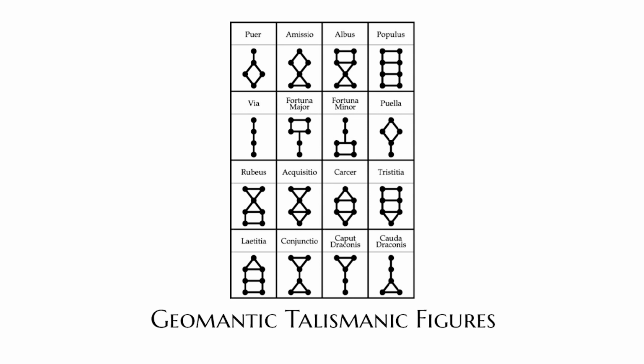So the next ones are the geomantic talismanic figures. These you can use in talismans. It's also another piece of art magic that you can apply. These are based on the symbols from geomancy, which is a form of divination that was very popular in the Renaissance and medieval times, originates from North Africa and the Middle East. It's pretty unknown these days. Astrology and tarot have kind of taken its place, but I kind of went nuts on this one. I'm ready to show you.